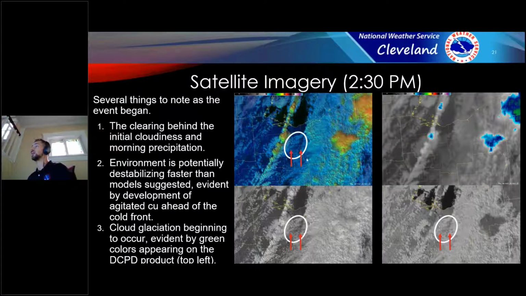In the top left image, you can sort of see these feeder cumulus clouds coming south to north right ahead of the cold front. And that was the first sign potentially that maybe we didn't have unidirectional southwesterly flow across the entire column. And that maybe in the lowest levels, which we will find later in this presentation, is what contributed to some of these low top supercells and tornadoes.